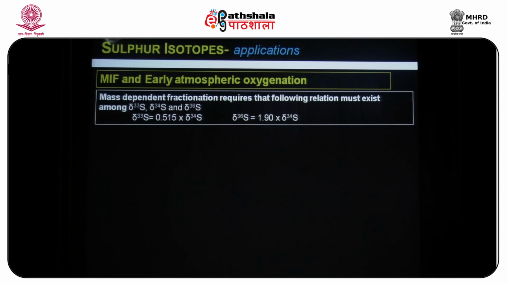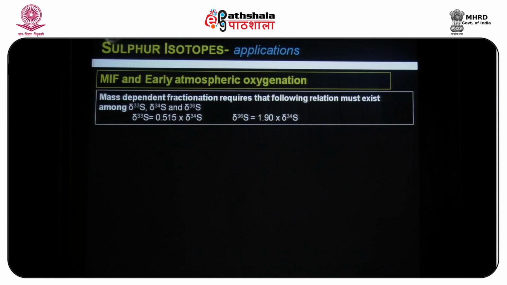We have discussed that sulfur isotope fractionations are usually mass dependent. Now, if the fractionations are mass dependent, then there should be some relation between delta 33S and delta 34S. Delta 33S is the same thing as delta 34S. The only difference is that in place of 34 sulfur, 33 sulfur is used, and here the 33 by 32 sulfur ratio is used. Here we use the 34 by 32 sulfur ratio, and here we use the 36 by 32 sulfur ratio.